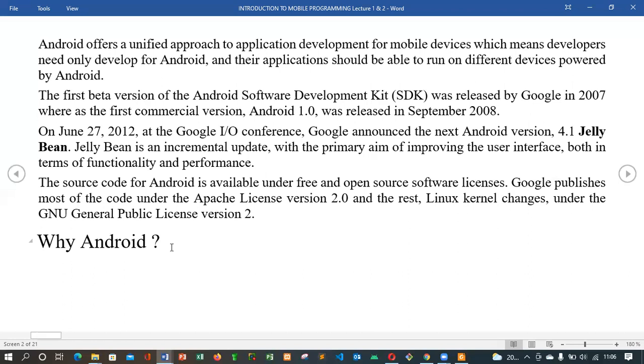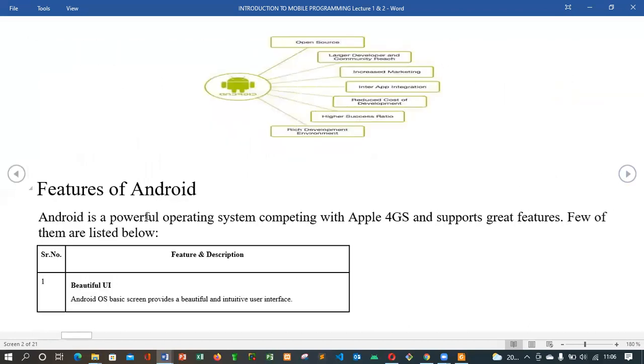Why should we use Android? We use Android because, one, it is open source software. Number two, it is being used by large developer communities with reach in the entire world.